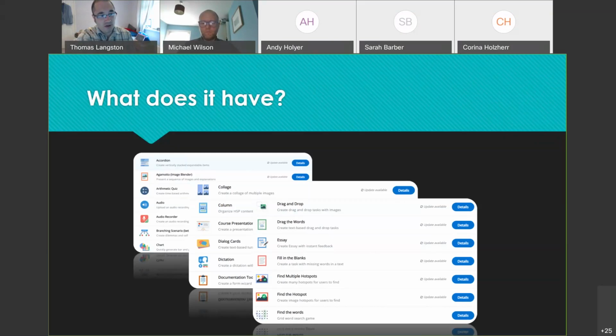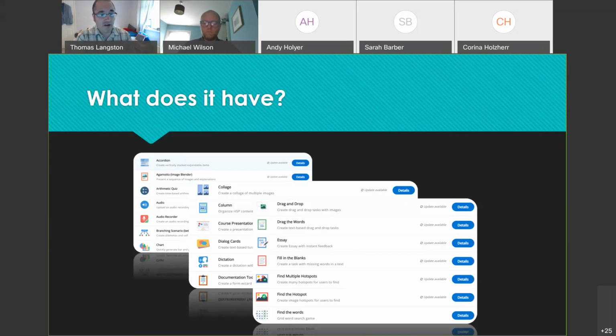You'll notice on the screen here it says details next to each bit. If you click that details button when you're using H5P, you can also see the option to view a tutorial and view an example of that resource, not created by us, but created by H5P. It's on their website.